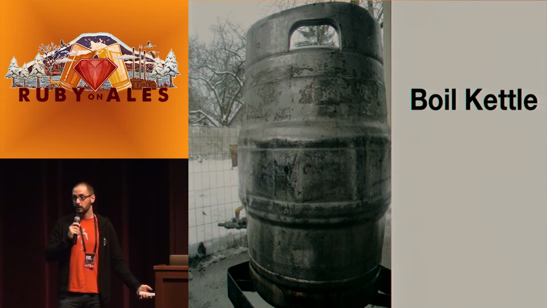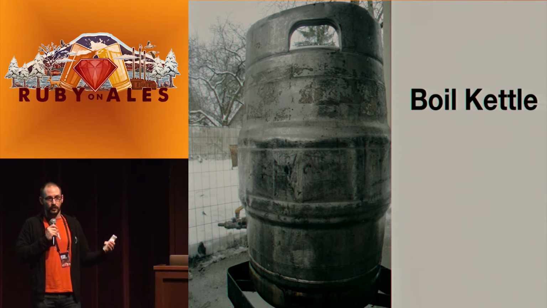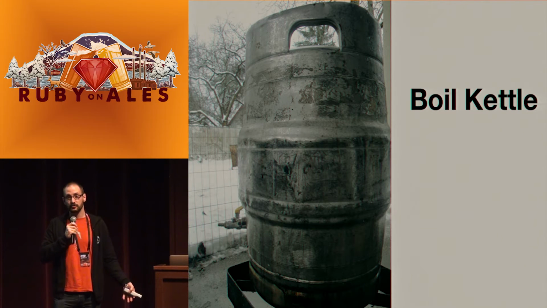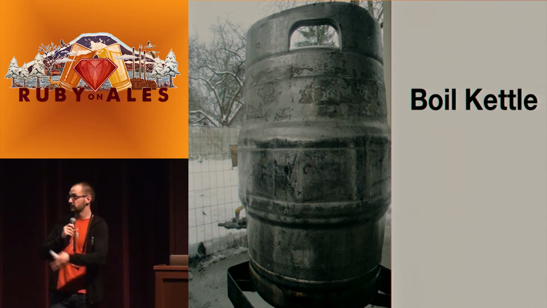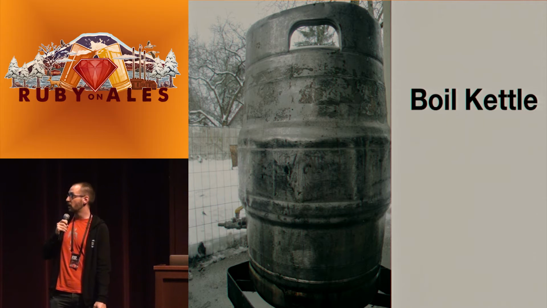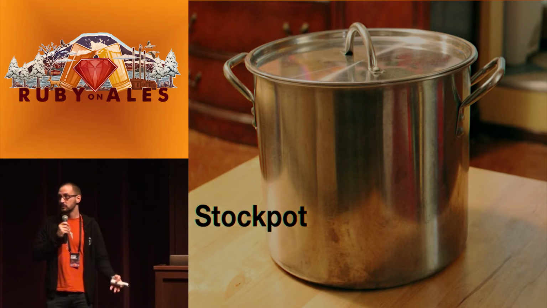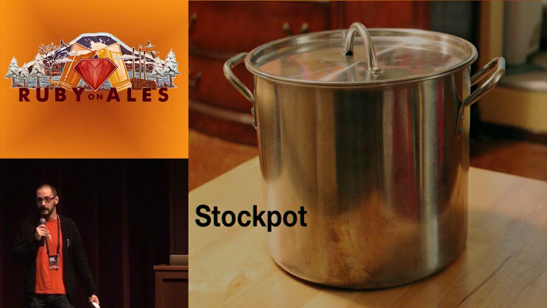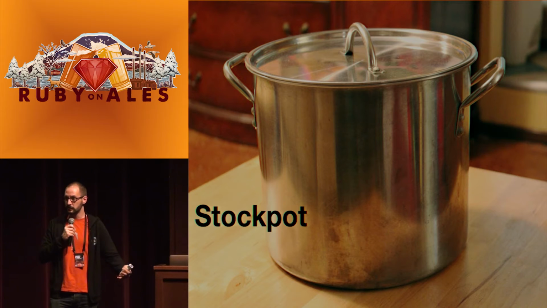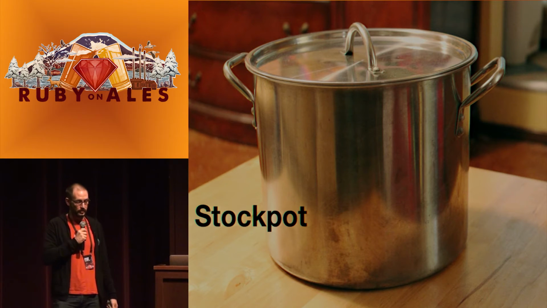You're going to need something to boil your beer in. So this involves a fairly large amount of liquid. If possible, you can get some sort of boil kettle or some sort of large thing. This is my upgraded model that we've gotten. It's actually a keg that's been spigoted at the bottom so I can draw the beer off. You don't have to go that far, though. You can use just a standard sort of stock pot. If you're doing a smaller volume of things, you can boil a smaller amount in the stock pot and then add distilled water at the end to be able to bring it up to the volume that you need.